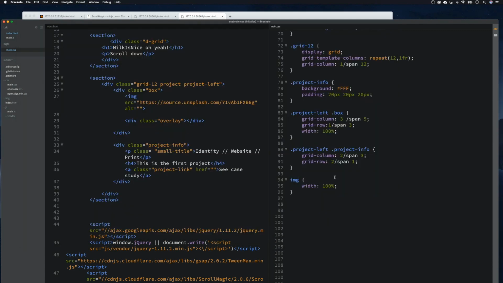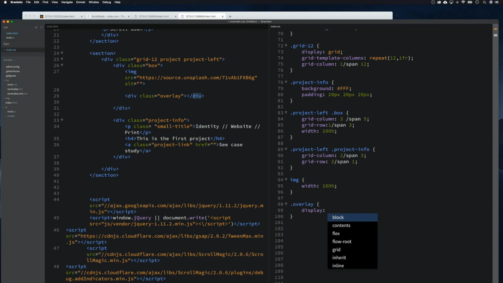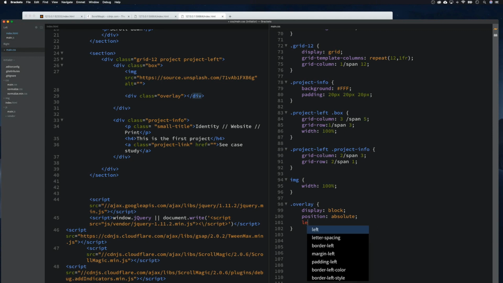Oh, I tell you what we do need, we need to style our overlay, because that is what's going to animate out to reveal our image. So let's come down here and let's go overlay, and then we can display it block. Then we're going to position it absolute, left 0 and top 0.